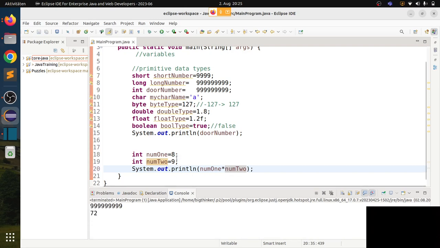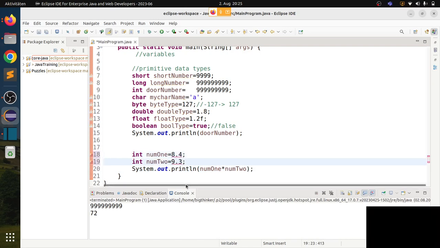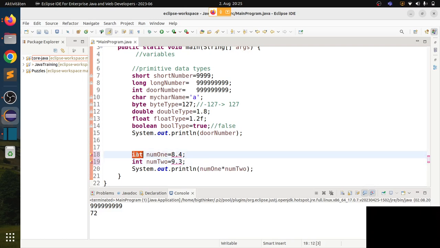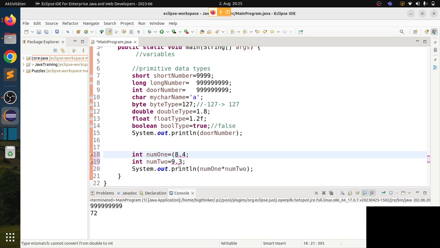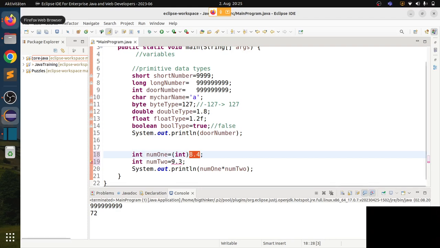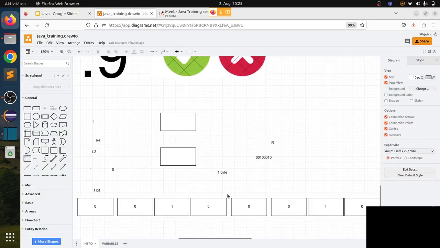9 8s are 72. If I give here 8.4 and 9.2, then naturally the compiler is going to throw an error. Hey, you are giving decimal, but you are telling that the basket is of type integer. How can I store decimal into integer? So either I can give here as, this is called casting. I'll tell, see, I'll give decimal, but you don't worry about it. You convert into integer. If it's not going, just cut the number.